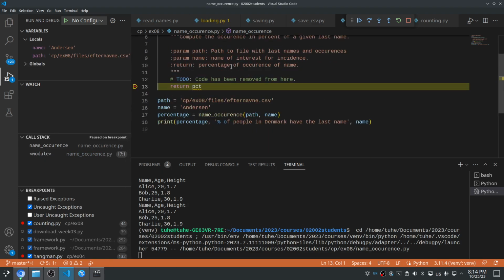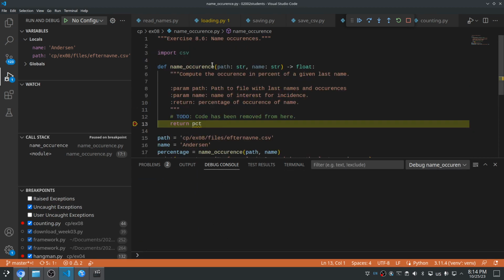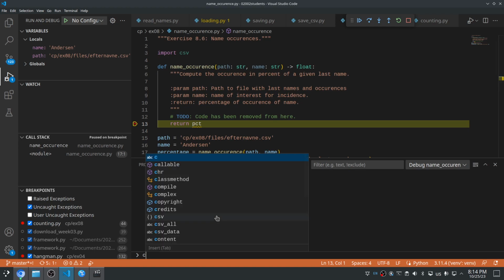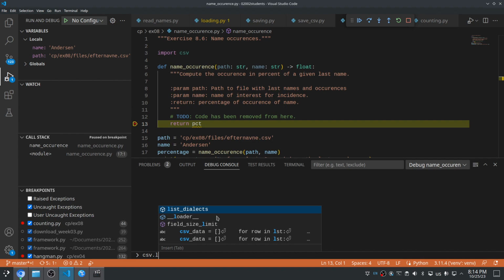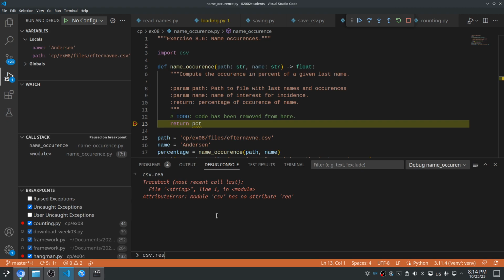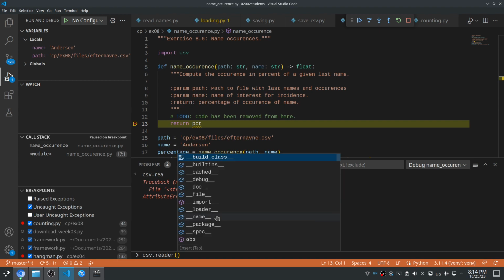And then the first thing we need to do is load this CSV file. So how do we do that? I actually don't think I ever used this library in particular. So we have this library. Let's see if there's a load. Reader.